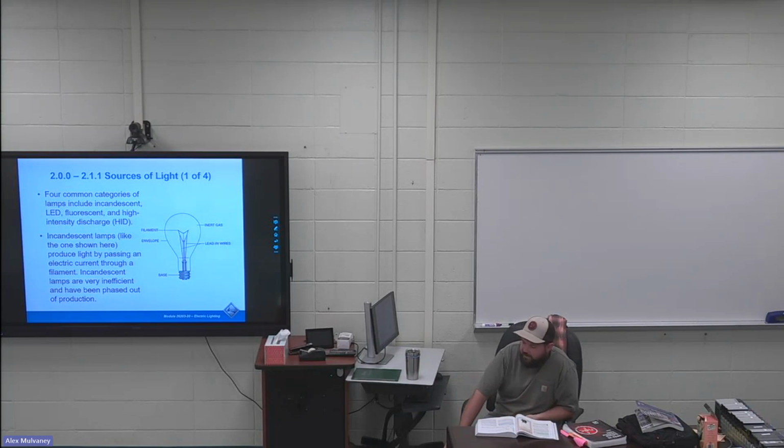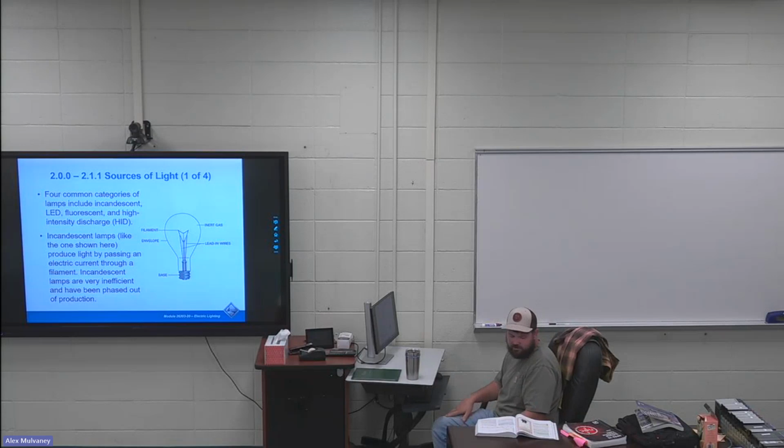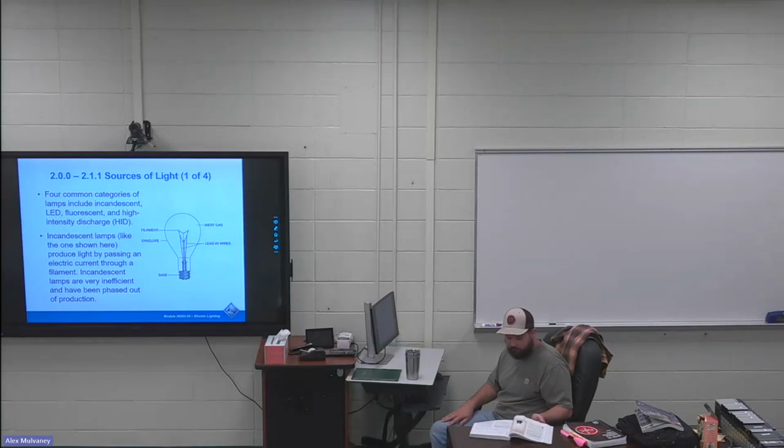Now we're going to go into different types of lamps, and these could be for different things such as stadium lights. And just so y'all know, these books are updated every 3 years. I am on the edition 10 book. Light bulbs are something that the technology is rapidly getting better and better for.